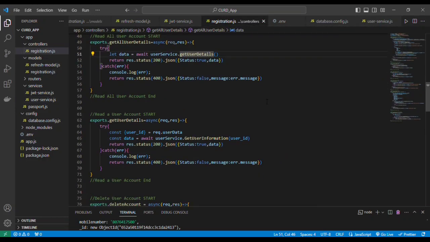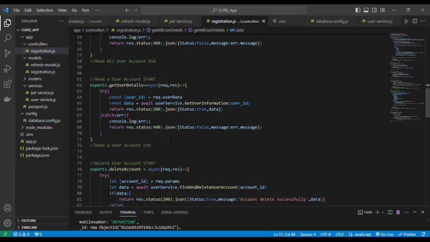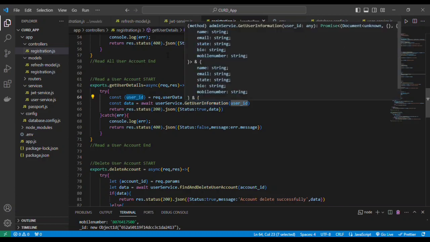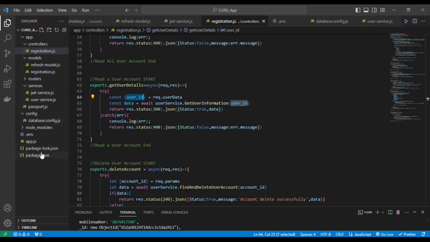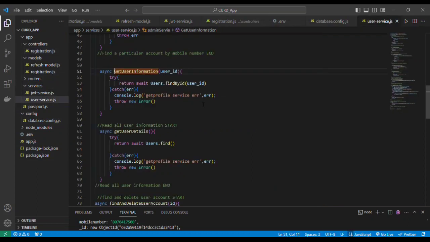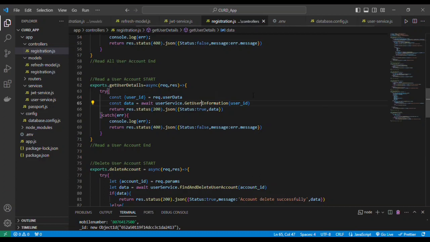Next, get user details with a particular ID. Here we have to use a particular user ID, and then I return it. For that I use find by ID, and with a particular ID, we can show that user's details.